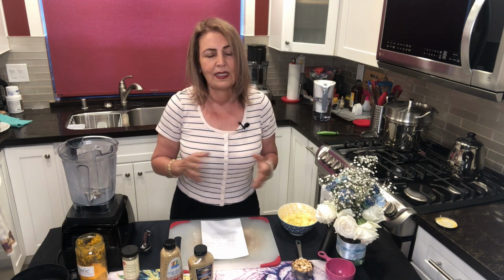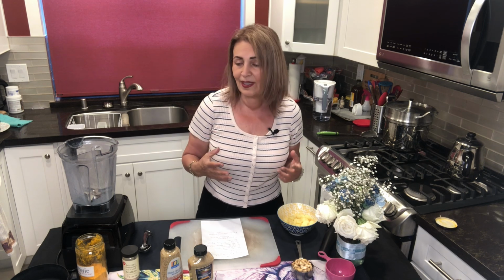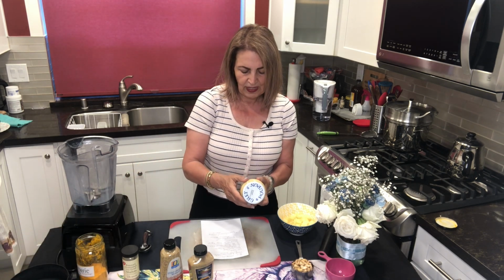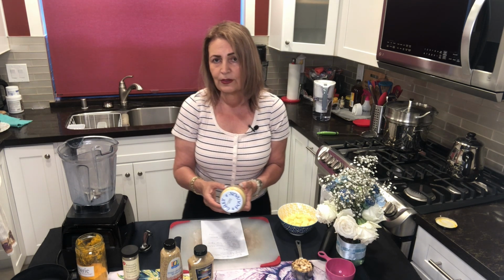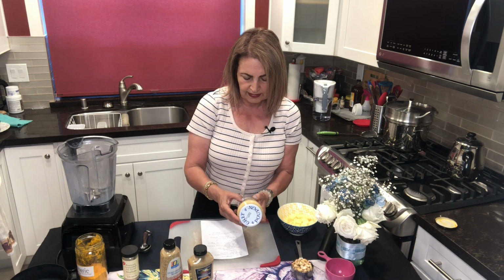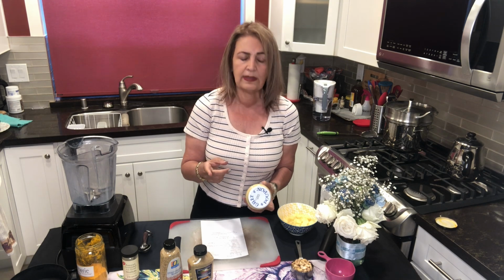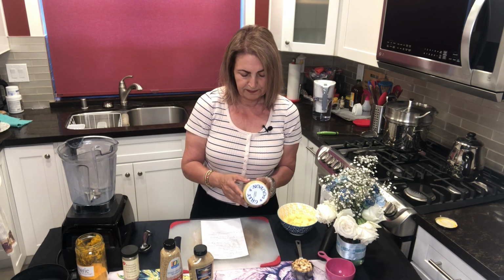Now, I know it has a lot of sodium in there, but I'm telling you, this is one thing that I can't give up. And it does not have oil. I know some people think that this has oil in there. There is no oil in this. It does have salt, and it does have sugar being the last ingredient. But I don't use too much of this. So I still like this. What can I tell you?